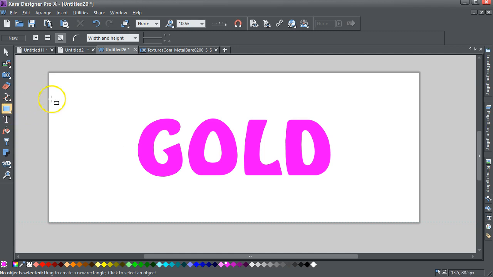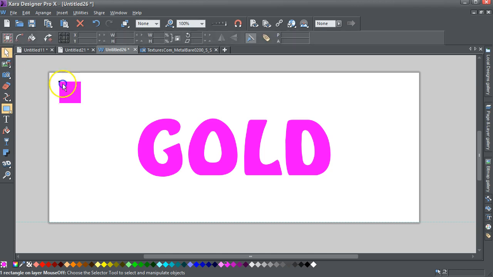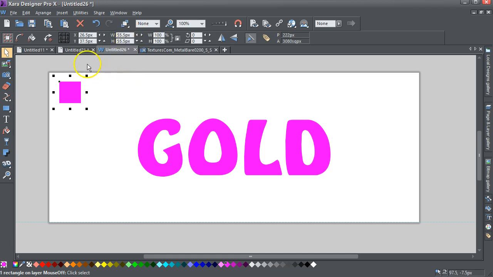In the rectangle tool, I'm going to hold down the control key and just drag out like that, which, because I held down the control key, creates a square, and this is 55.5 pixels. It doesn't matter what the size is at the moment. I'm going to go Control K, which makes an exact copy right above the other, a clone, so I'm going to move that over here.